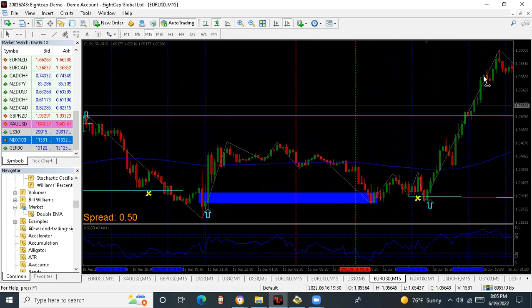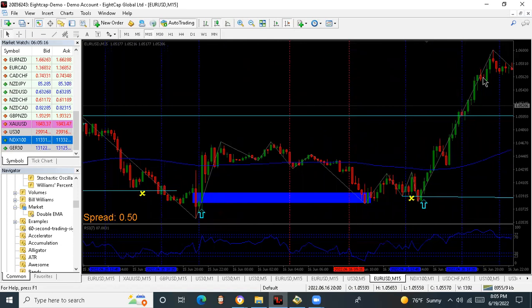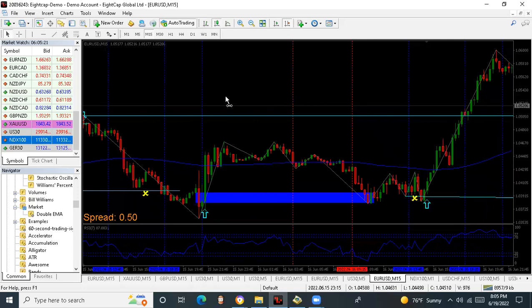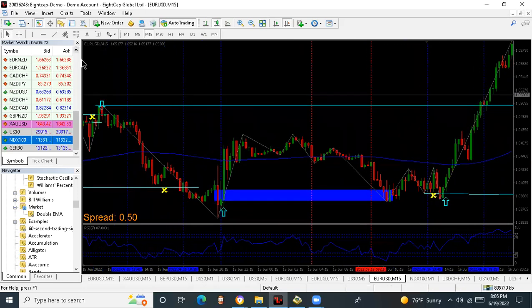Okay, boom. And I was able to squeeze a little bit more out of the market. Now, at the same time, we have a breach here. So that means I'm now looking for another sell opportunity. A breach here. That candle will not qualify, even though it would qualify normally, but my sentiment is I was giving it a little bit more room to squeeze that bullish price action, because that is a strong trend. So I'm paying attention to all those factors as well.